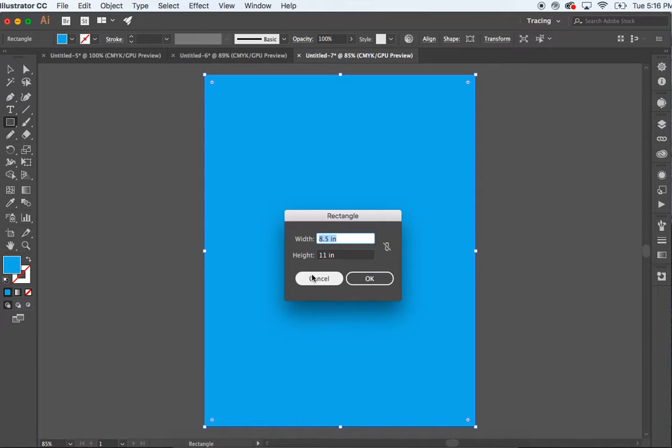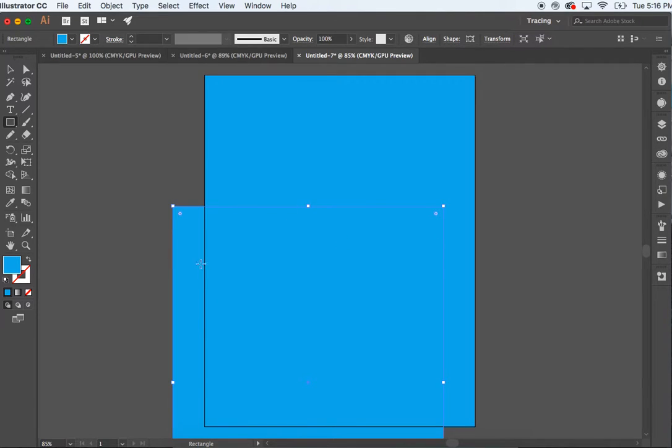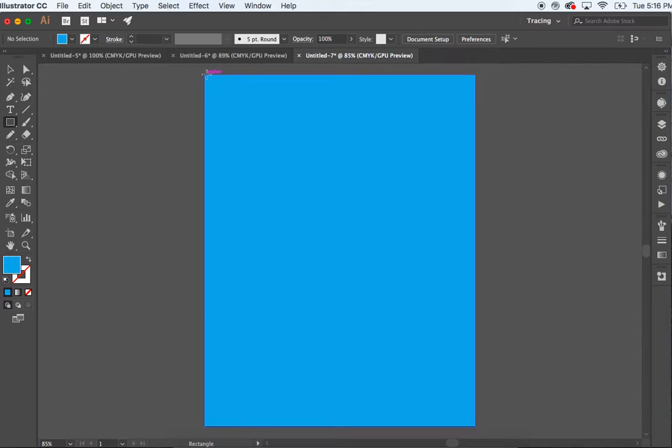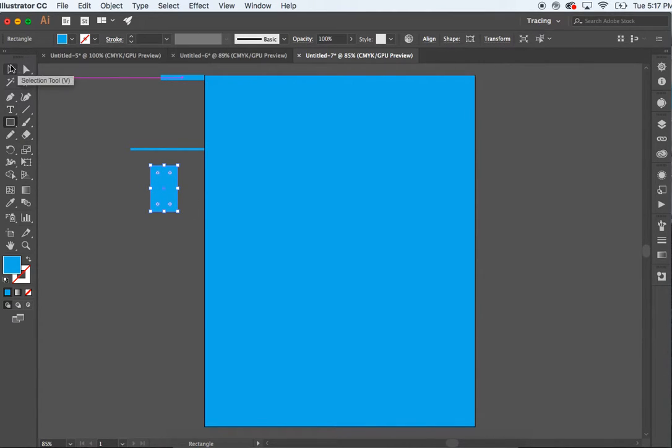Alright, you'll see that when I clicked out here, it said, do you want an 8.5 by 11 inch rectangle? If I click OK, it makes another rectangle for me. No, I don't want to do that. Maybe I want to change the size of my rectangle. But what will happen is you'll just keep making more rectangles, and that's because you have the rectangle tool selected. In order to ever change the size of your shapes, you need to have your selection tool selected. Okay, these were mistakes, so I'm going to get rid of them.